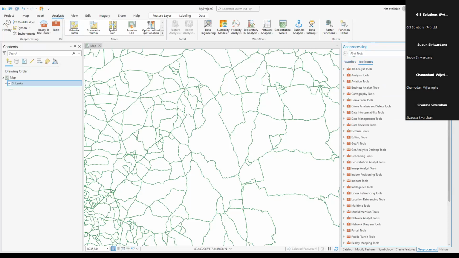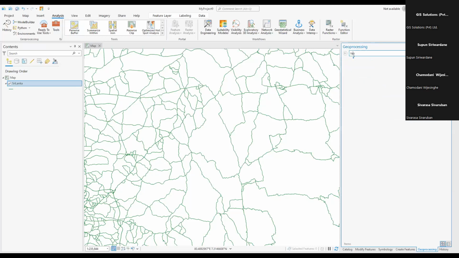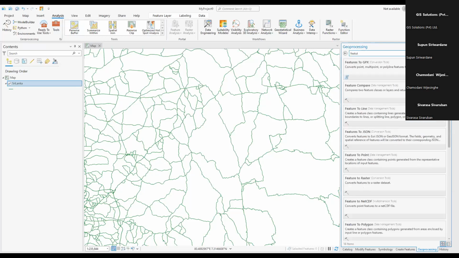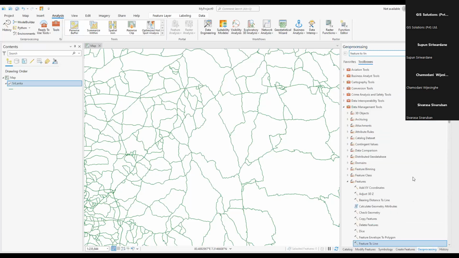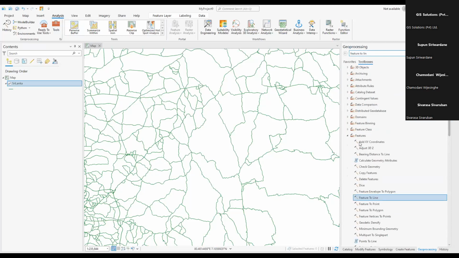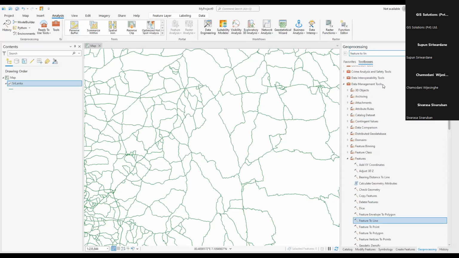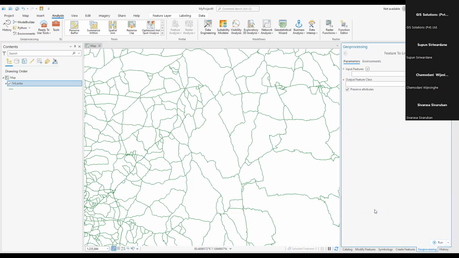Here you can search for that specific function called Feature To Line. This is its location, under the Data Management tools, Feature To Line.